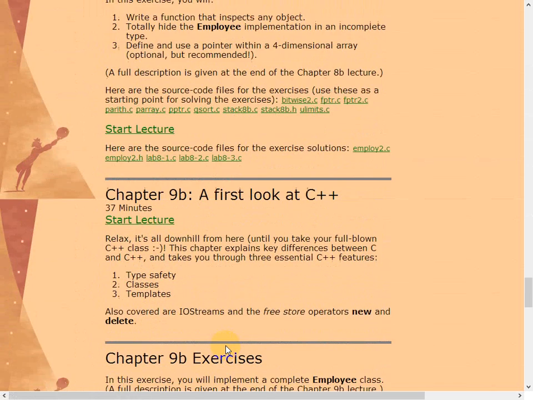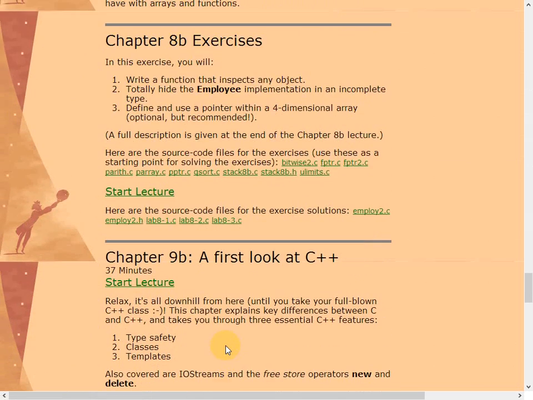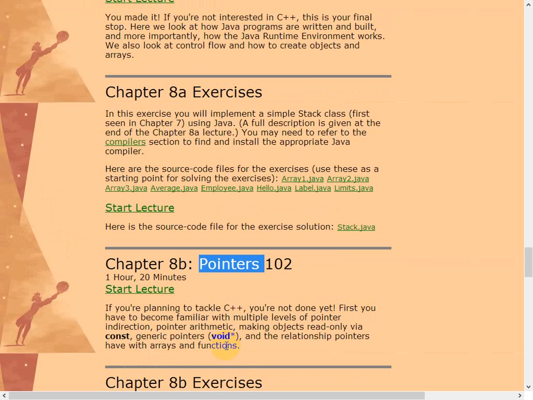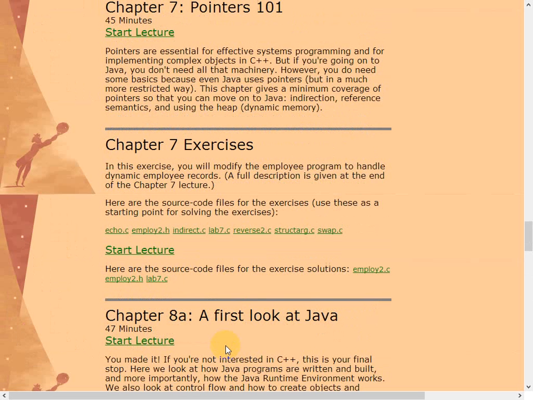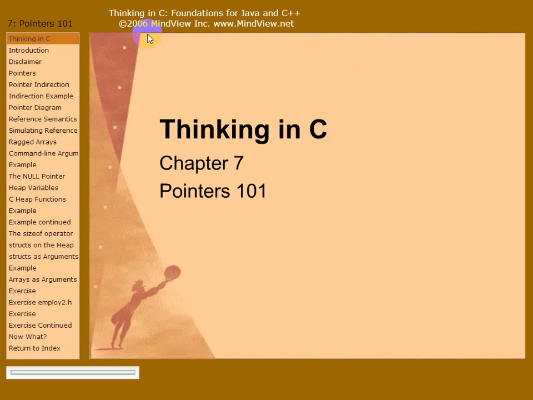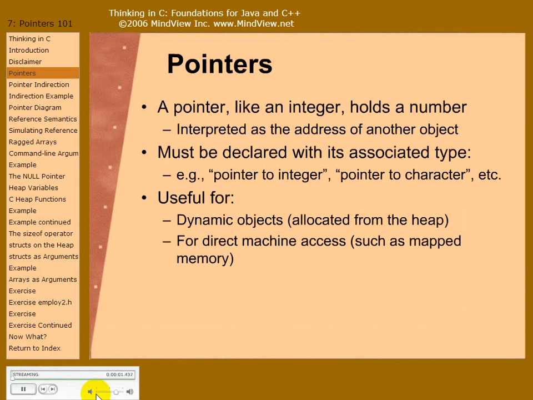I think you absolutely should do that, and I think the professor does a really very good job explaining pointers and arrays and everything about them, so that you just know what needs to be done. I think this is probably the best lecture I've ever seen on pointers. Let me see if I can. Okay, so it's probably trying to start the lecture, but these are the various topics. For example, in pointers 101, pointers. Let me just quickly go.